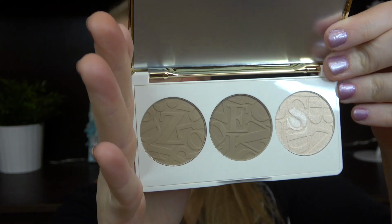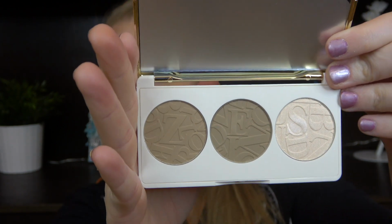And I thought they don't have that many palettes aside from eyeshadow palettes. And since they have been so good in sending us different kinds of products, I thought this might actually come in a box, and it did. I am so happy, and I've tried these colors out, especially the highlighter, just swatched them, but I feel like they're going to be perfect shades for me. So that is that.